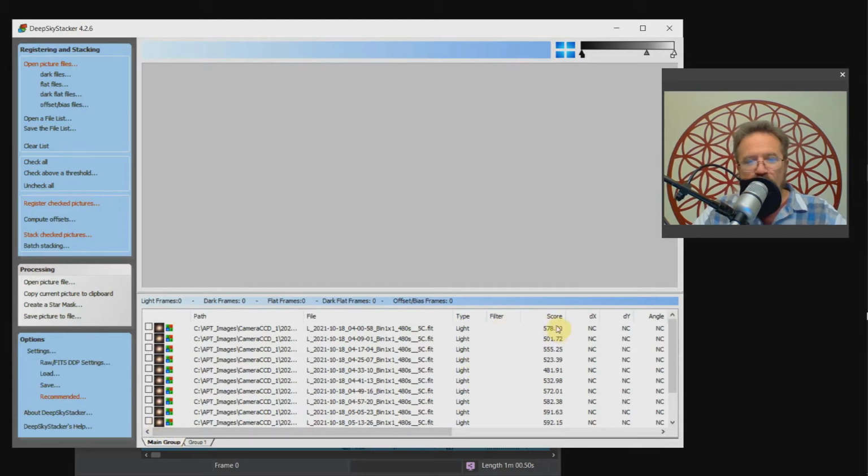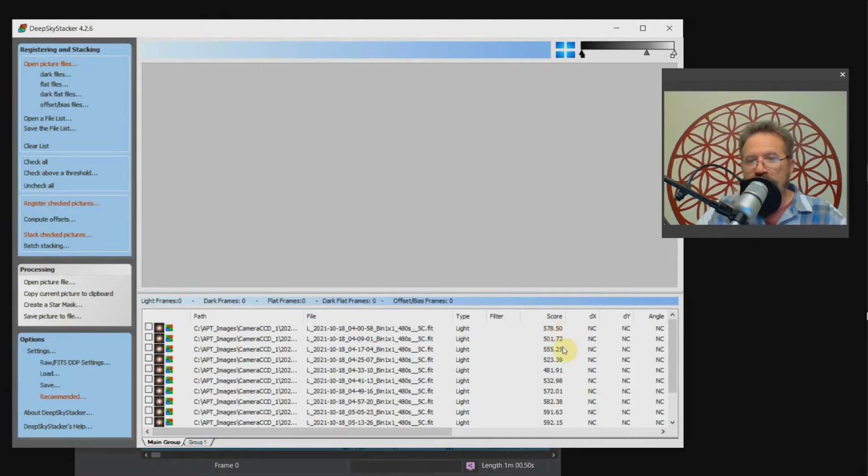The score now, if you have pictures that come in at a score of 5 or 10 or 30, 40 maybe, they're just not going to work. Usually that's because you have something wrong with the focus, perhaps the back focus, or focusing in general on your FITS files.